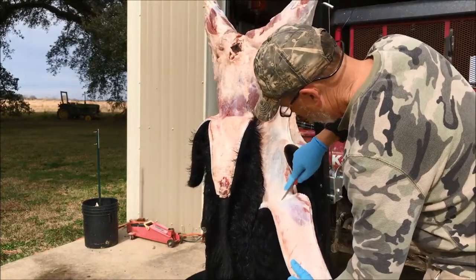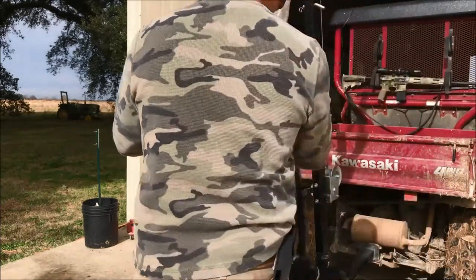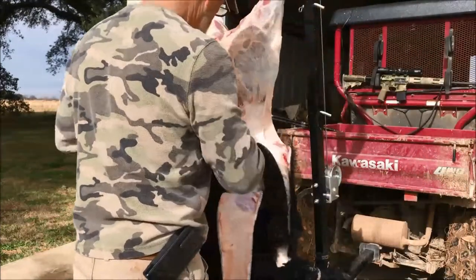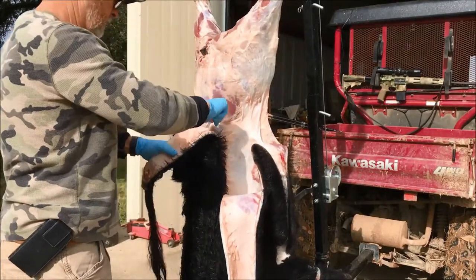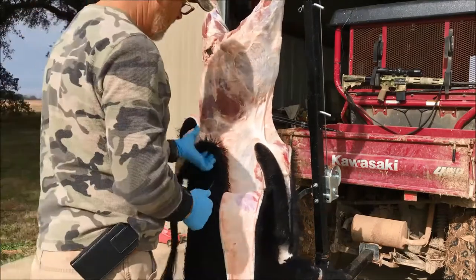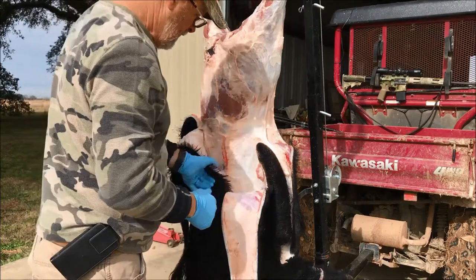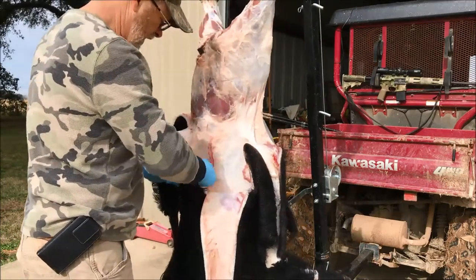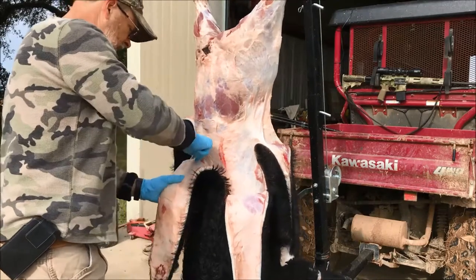And you can see as I go down here, how thick the plate is on this boar. I mean, it's unbelievable. And then I can get my knife on the side of it like this and start it. Sometimes the older they are, the tougher their hide is. You really can't pull it like you'd want to, but it still gives you, a lot of people just can't deal with this horrible plate that these guys have.